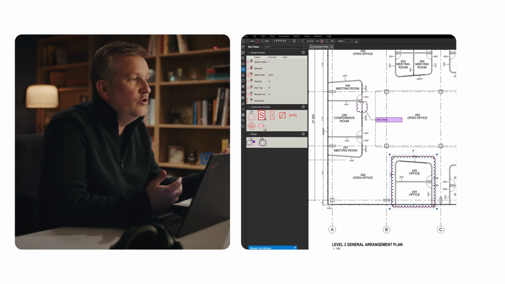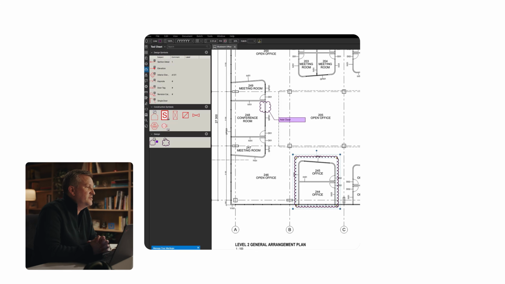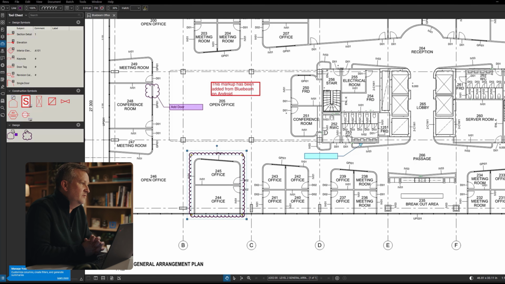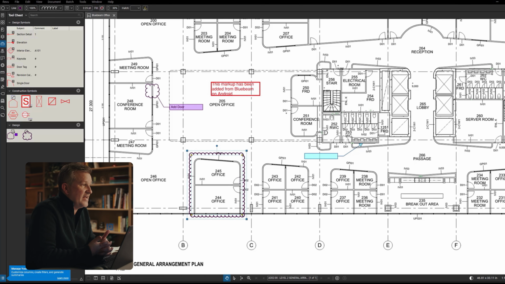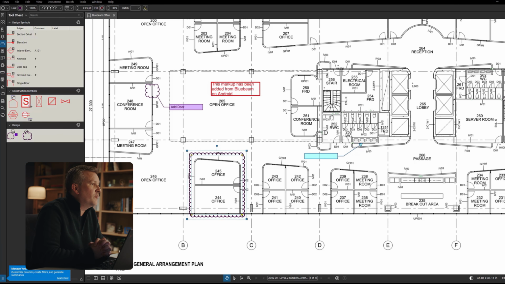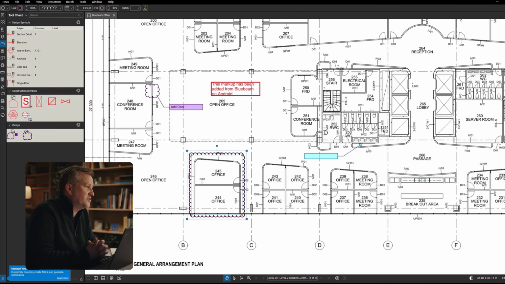I also want to show you something that will vastly improve the way in which your teams coordinate between 2D drawings and 3D models in Revit. This is the new Connected Sessions to Revit. This is where you can start a studio session, add your markups in that session, be it on Review, web, or our mobile applications, and have those markups automatically tied back to the model and appear directly within 3D. When you're in Revit, you can also set statuses and reply to markups. That live updates across all the markups directly within the studio session.